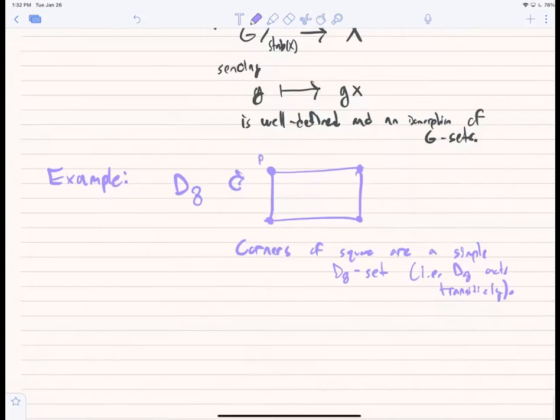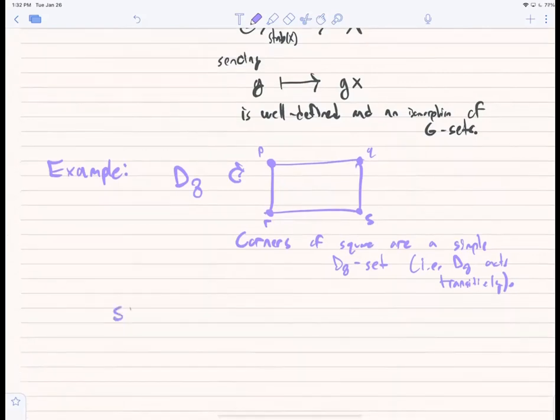Okay, so let me name all the corners, P, Q, R, and S. And we already worked out in our example that this was an orbit. So this is really a transitive action on this set. So what is the stabilizer of P?